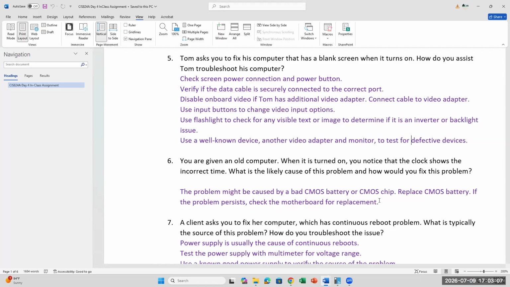So you probably have to order the part, and if it's still under the warranty, you send the motherboard back to the manufacturer, like MSI. They would have the warranty department handle it. But if it's older and it doesn't have the warranty anymore, then you might have to fix it or live with a bad clock, right?